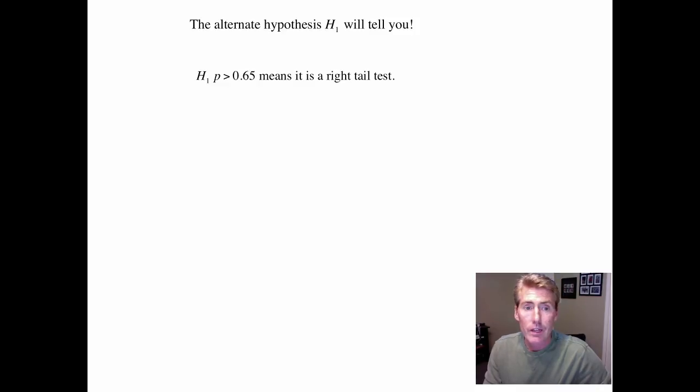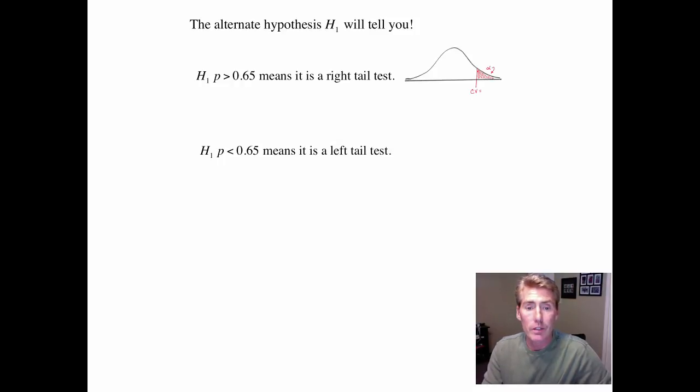So if the H1 has a bigger than, and I'm not even paying attention to the numbers, I'm just looking at this symbol. If this is pointing to the right, it's a right-tailed test. So the picture you draw would look like this. And if we were using, let's say, 98% level of confidence, then alpha equals 0.02, the whole thing would go right here, 0.02. And then we would look up the critical value, Table A2. We'll practice that in just a second.